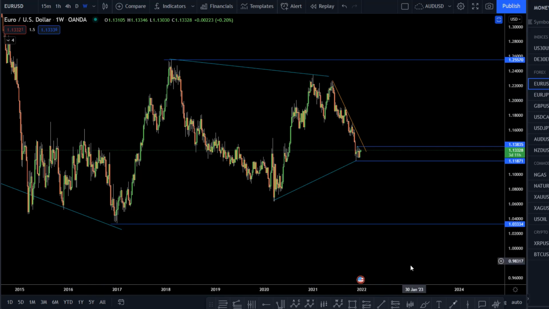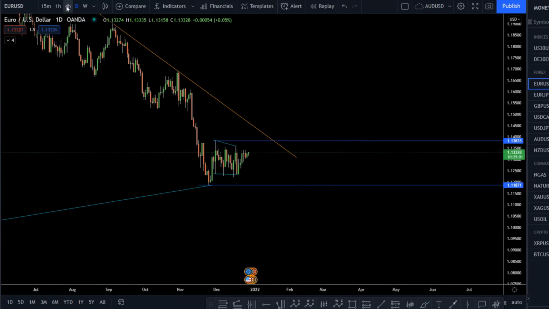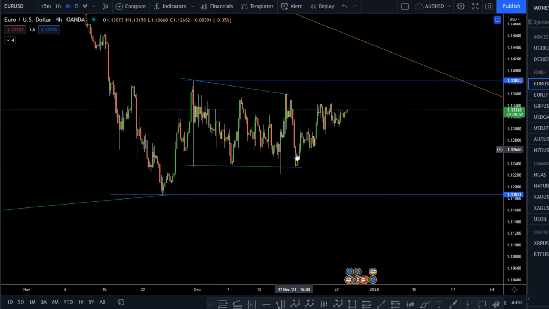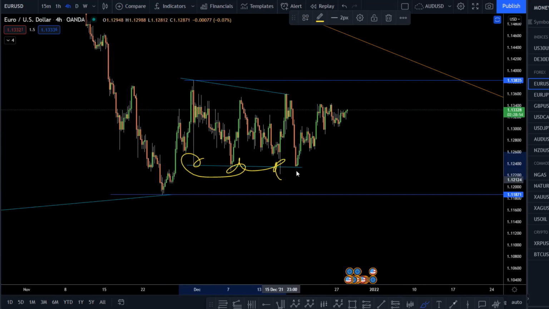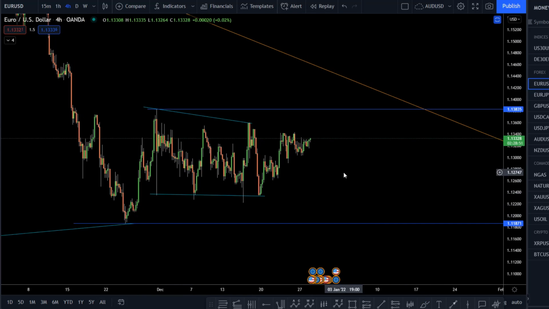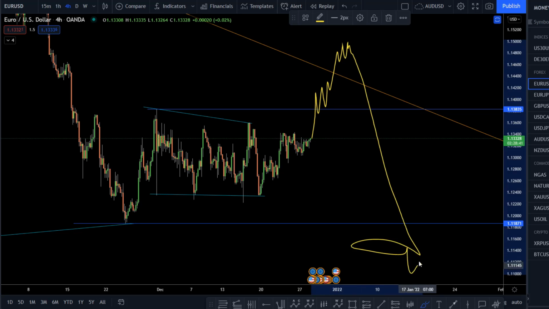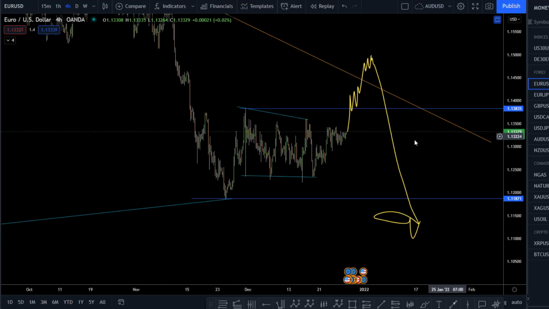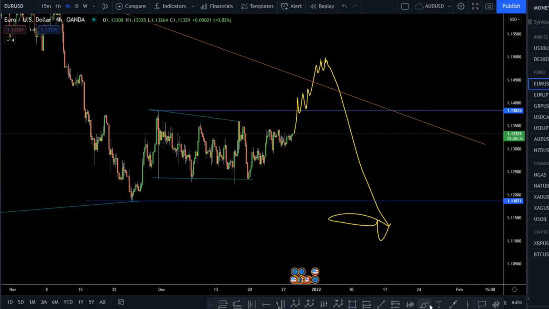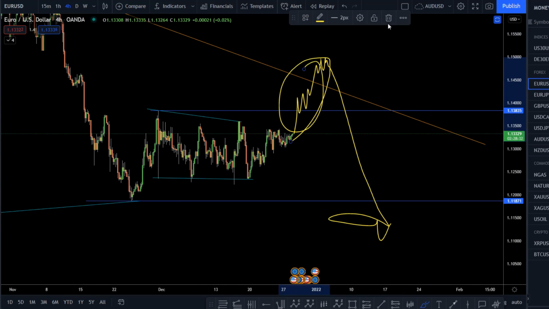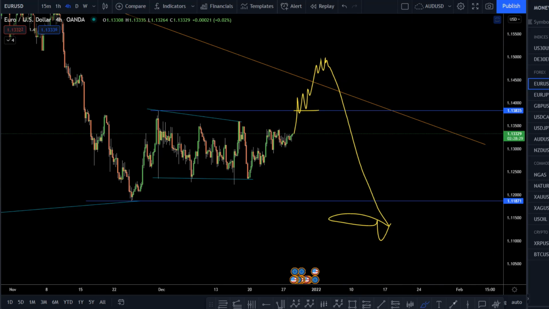So look at this, everything looks bullish, and even the daily chart looks bullish, the 4 hour. There have been very many buying opportunities, right? But even if this doesn't go as we have planned based on our analysis, let's say the market just goes up to here and it starts reversing, this was still a good trade. Based on all the information, you could have traded this up to this point and still made a lot of money. Just because the trade reverses does not mean that the analysis is wrong.